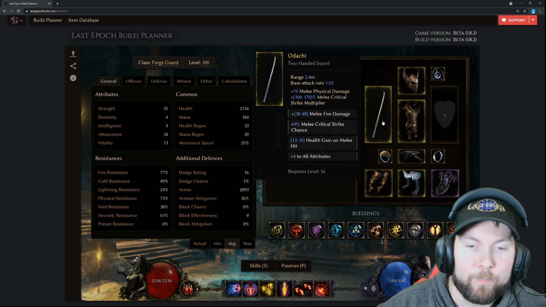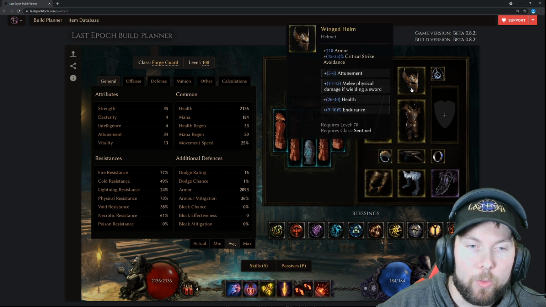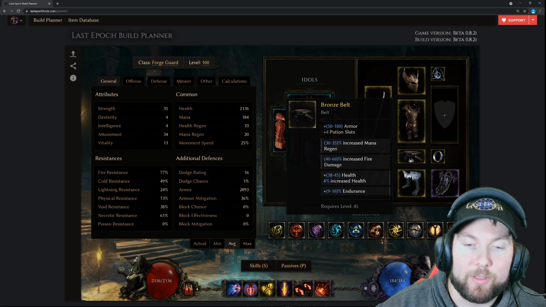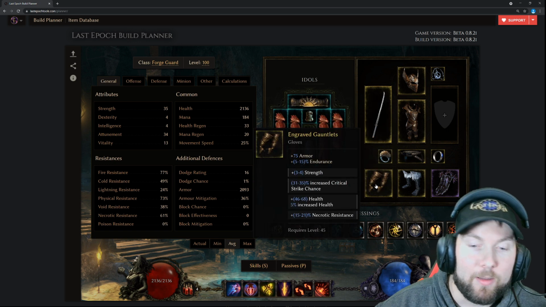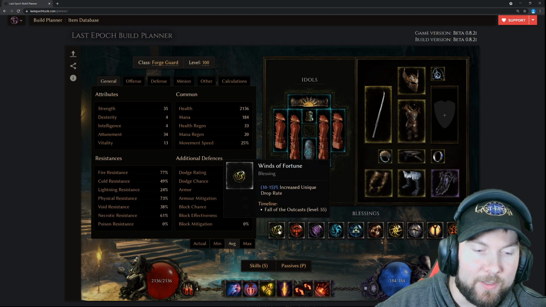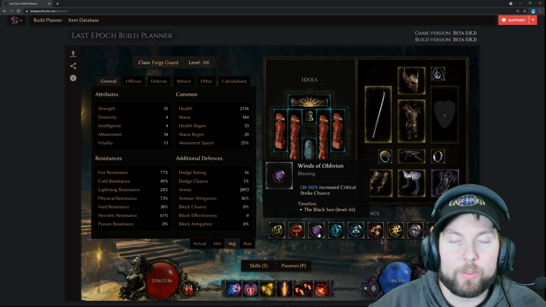For the rest of the weapons, I'm just going to hover over all of them really quickly. Nothing super special. Basically, you want to build into mana regen and defense. And then just on the weapon, you want that fire damage. For blessings, nothing special here. There are some that are best in slot.